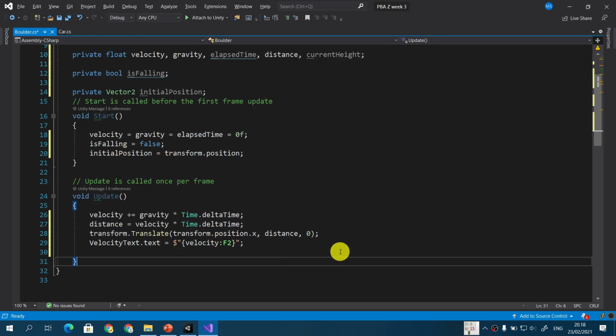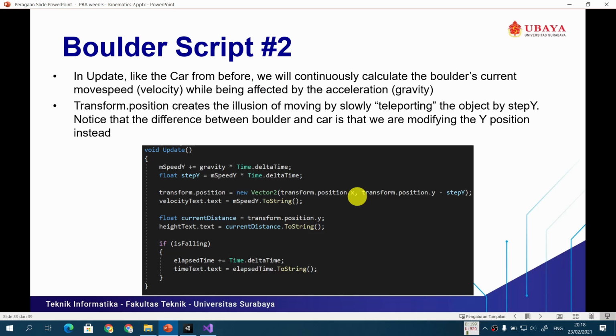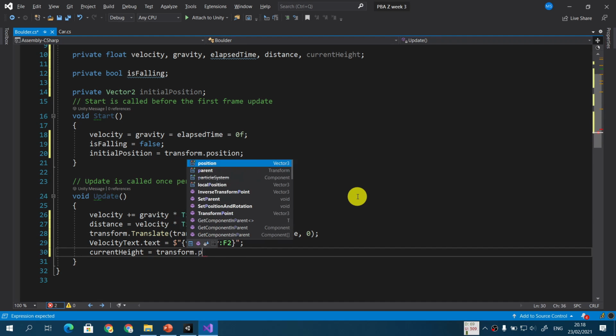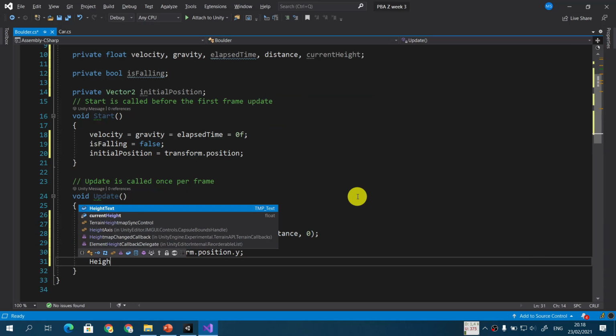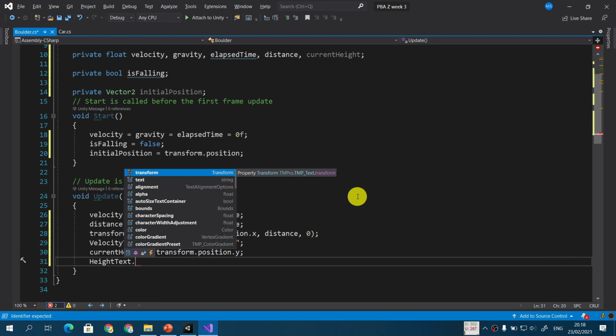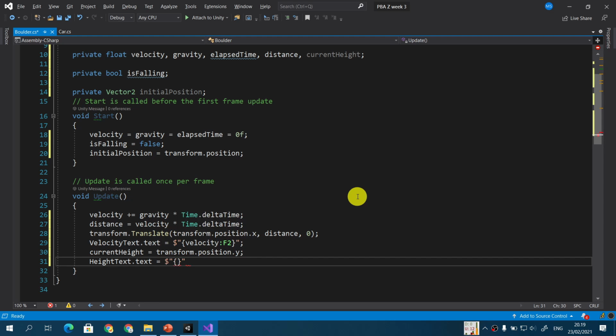Current height equals transform.position.y, and we will display it. heightText.text equals, let's display it in two decimal floating point, dollar sign, curly braces, current height colon F2.